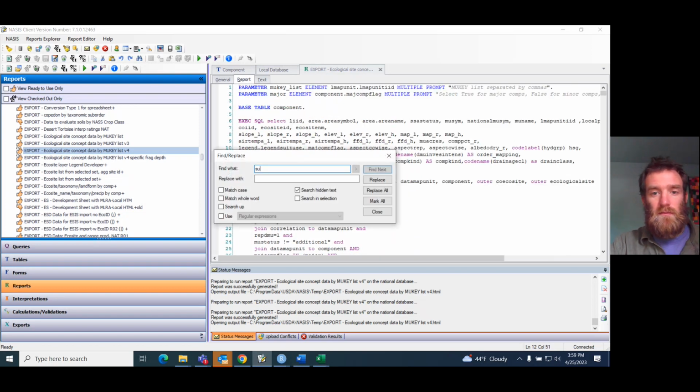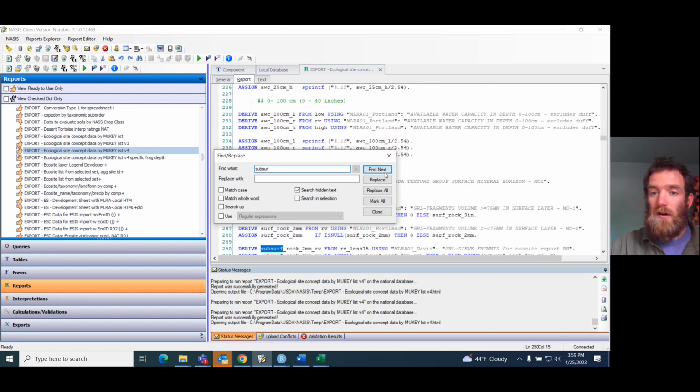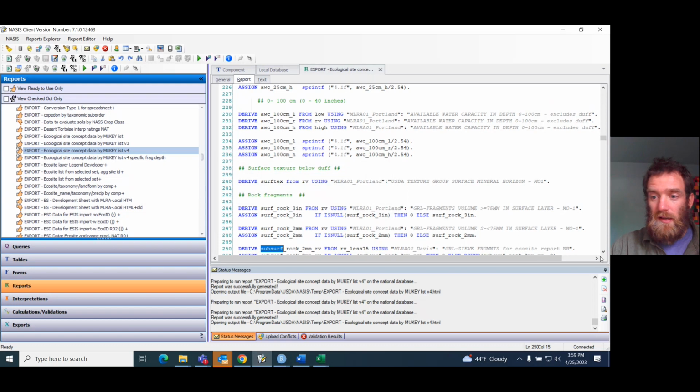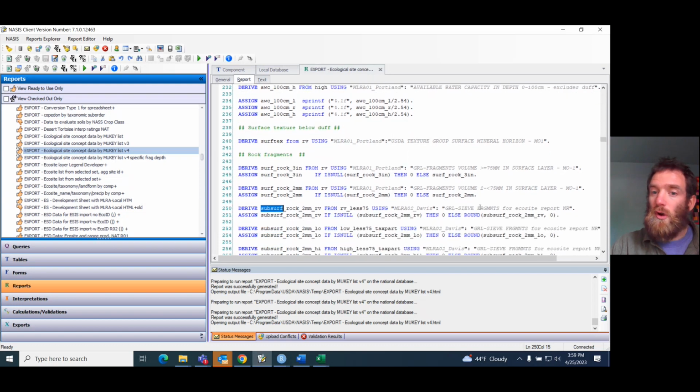And if you want to know all the details of how subsurface fragments are calculated, you can go and see the interps that are used for these different sections.